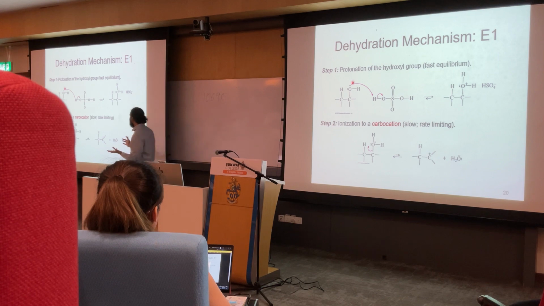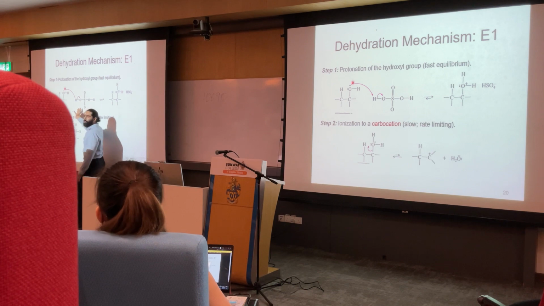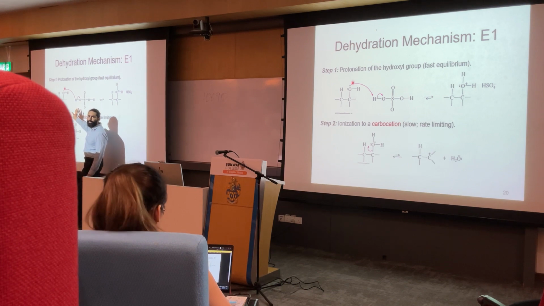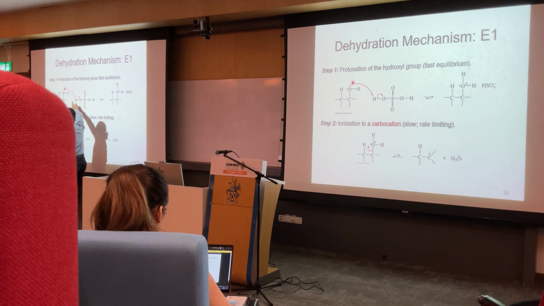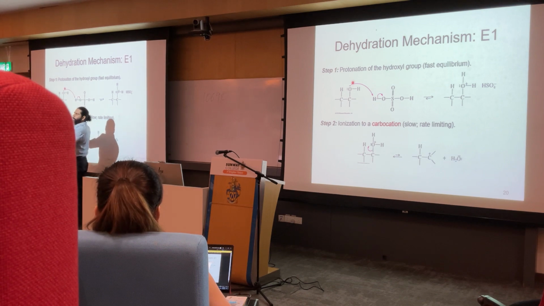So what are those steps? Step 1 is protonation of the hydroxyl group. Since we have the alcohol as the starting material of this reaction, and we are using sulfuric acid in this case to get the proton away from the alcohol, the oxygen of the hydroxyl group can be protonated, because that's the only job of sulfuric acid, to provide the proton as being an acid. So this provides this proton to the oxygen.